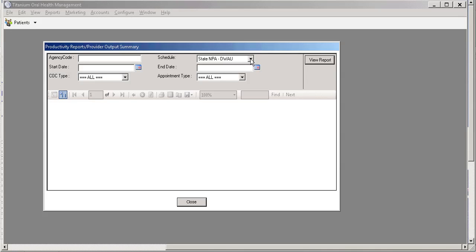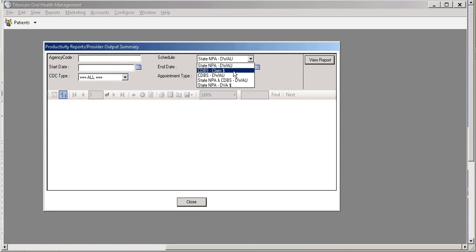The item code drop-down list defines whether you wish the provider output in the report to measure state-funded activity or child dental benefits activity, or both. This filter is identical to the one in the Service Mix Report, with options including State MPA DWAR. Choosing this means the left half of the report will calculate the individuals, visits and DWARs based on the standard 3-digit numeric service items that are funded under state funding via DHSV, such as 011, 012, etc.